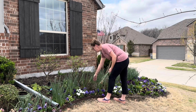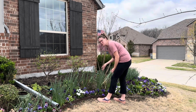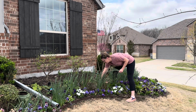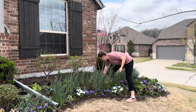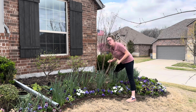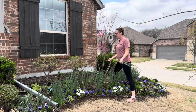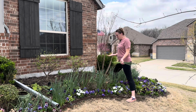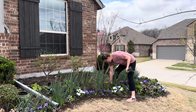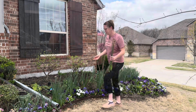These bulbs have been here for a couple of years. If your bulbs are established in your garden and they're rooted in, those roots are going to hold them in place. And if you're grabbing just the stem and not all the rest of the leaves, you're not going to pull it up. Now, if you have them planted in a new raised bed garden, maybe with your own soil that hasn't compacted at all, and it's very loamy, soft earth, maybe you could accidentally pull up the whole bulb. But I haven't run into any issue with accidentally pulling up a bulb at any point in time.